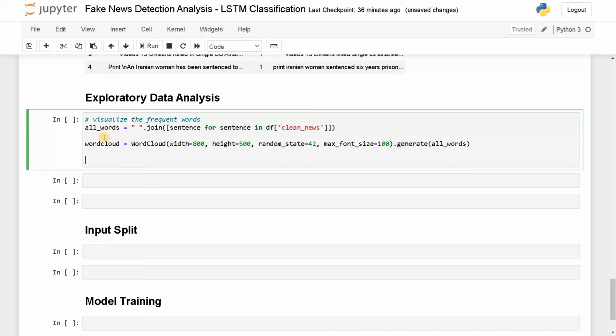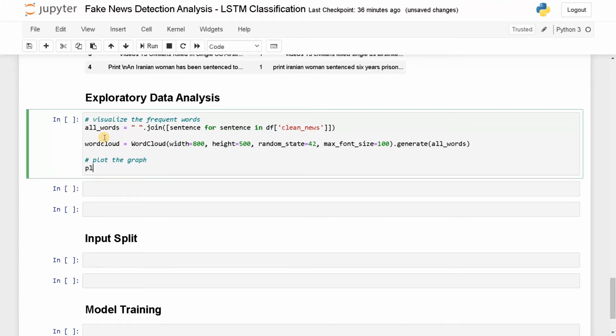We have to plot the graph now. Let's plot it. plt dot figure, fig size. Usually it will be 15, 9.